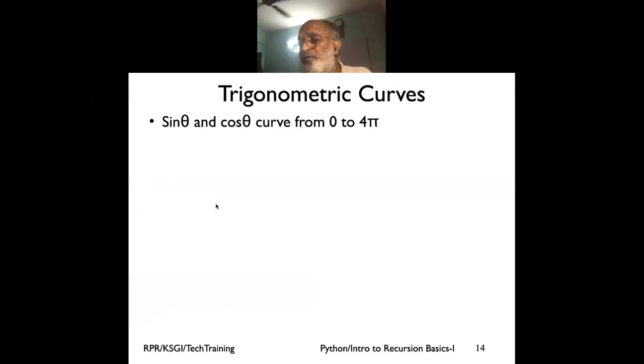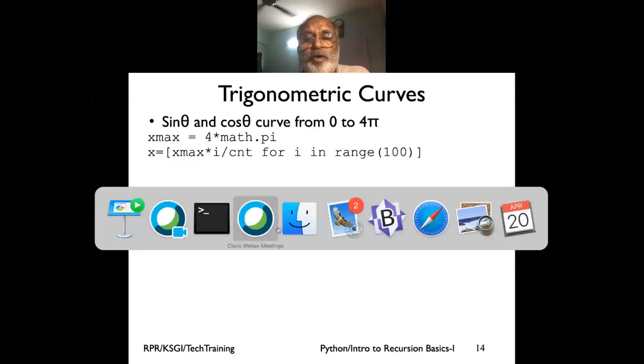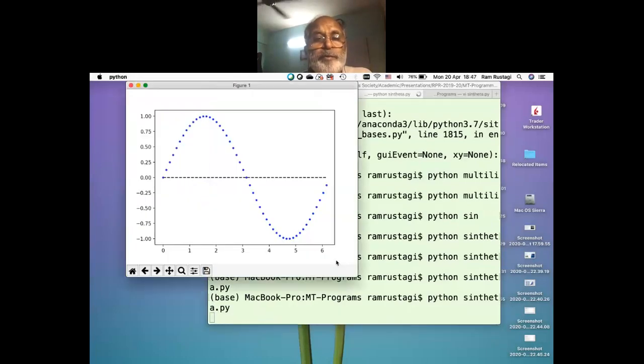Now, you want to draw both sine and cos theta together. You know the function; I'm going to draw from 0 to 4 pi. Remember in my previous case, when I go to the graph, it shows the values 0, 1, 2, 3 and 3 doesn't give me meaning. I want to see these values in terms of pi, 2 pi, 3 pi, and so on. Is it possible to do that? Yes. And I want to show you that we're using something called ticks.